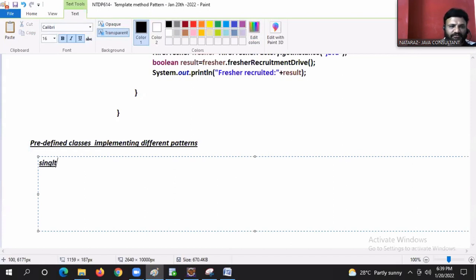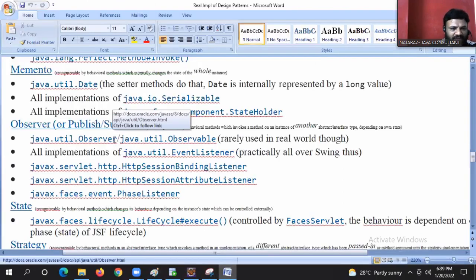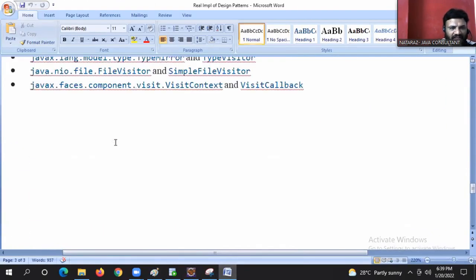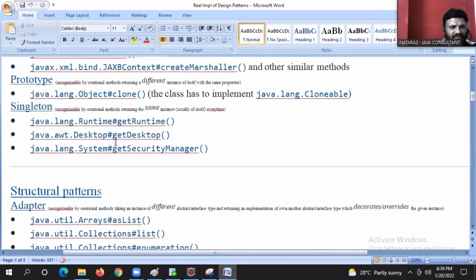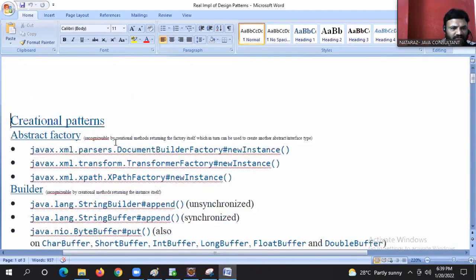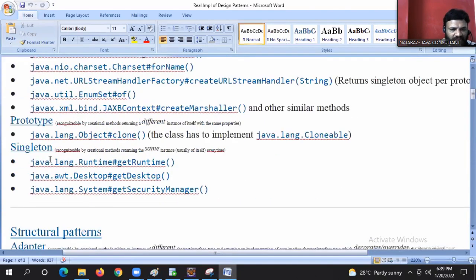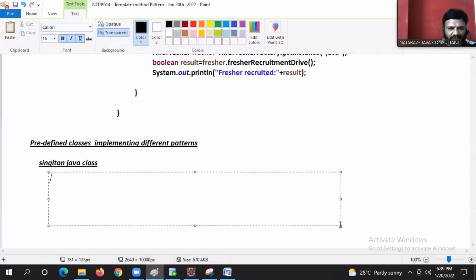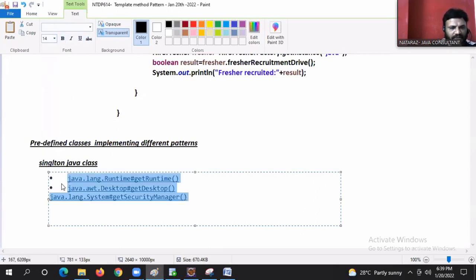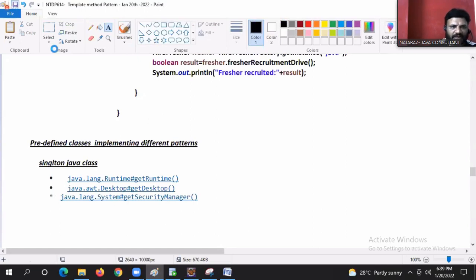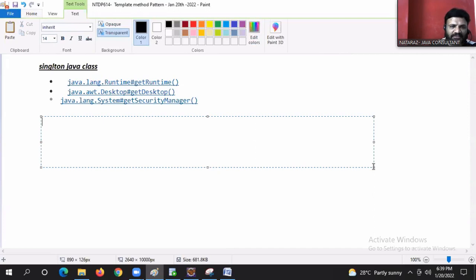Okay, singleton Java class. Tell me what are the patterns covering singleton Java class, guys? They have not given anything in singleton, guys. I hope so. They have given for singleton. Yeah, these are the singleton, guys. Including methods they have placed. Right. Security manager, system class security manager also behaving like this. Next, guys.